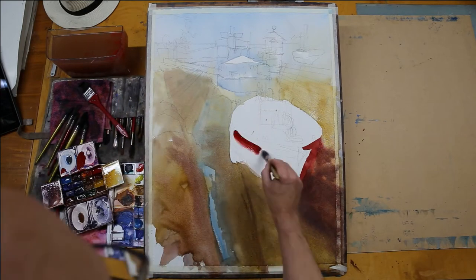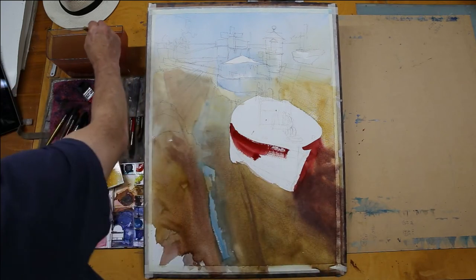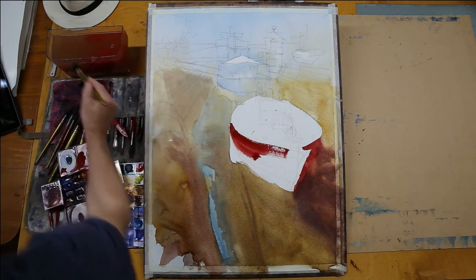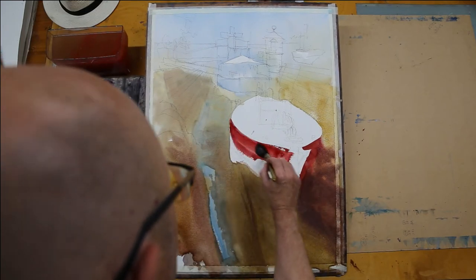Again, now before I wait and dry, I'm introducing this cad red into the body of the vessel, Capricornia, in the foreground here. Just the first initial washes.